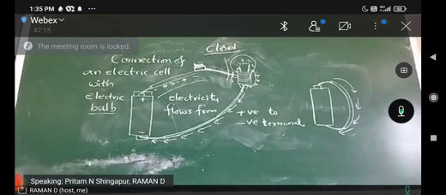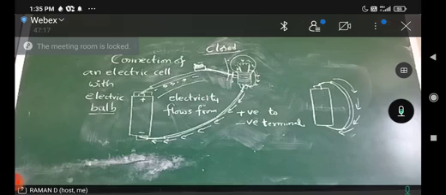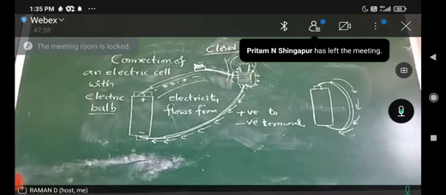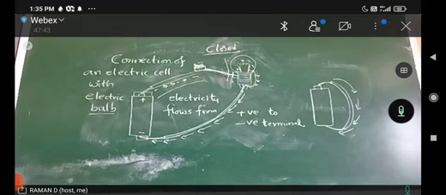Electricity flows from positive to negative terminal. That's what I told previously, right? That is called conventional flow. Conventional means in olden days people thought the electricity would flow from positive to negative terminal. But actually, what is electricity? Flow of electric charge, or flow of electrons. Electrons are negatively charged particles.